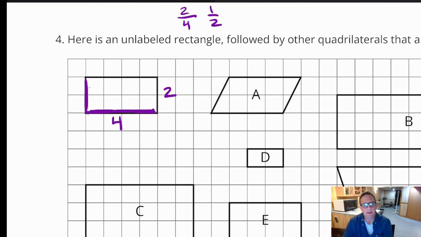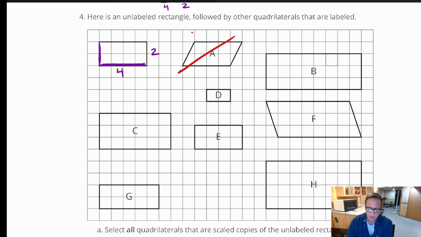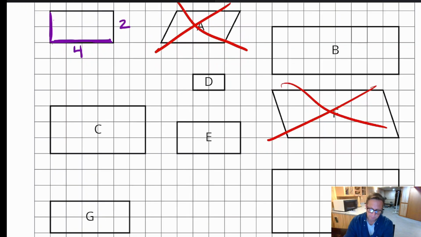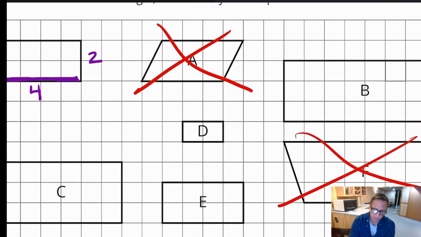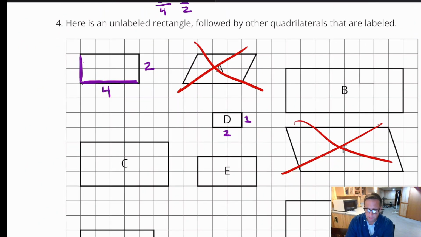What we can do right off the bat, and let's get this out of the way right now, these definitely are not to scale because the angles are not the same. So we have different angles in there, just get rid of them. Okay, I'm not going in any specific order here, but let's start with D. Now D right here has those characteristics that we want. Right here, this is 2, and that's 1. And so that has a 1/2 or a 2-to-1 relationship, depending on how you look at it. So right there, that is the scale.